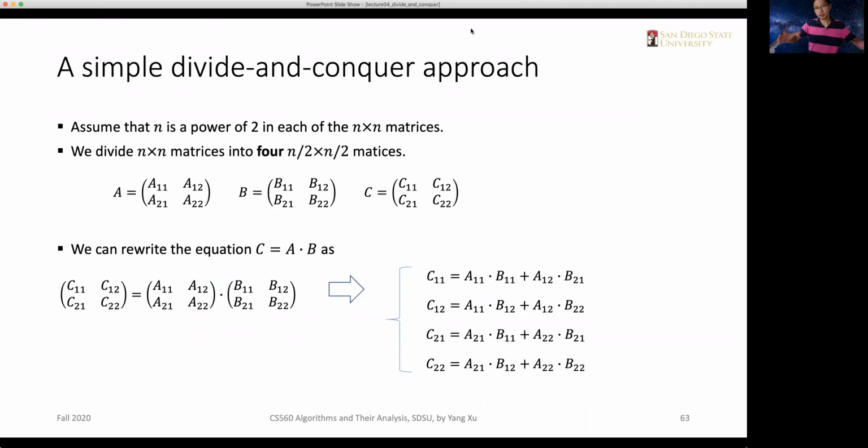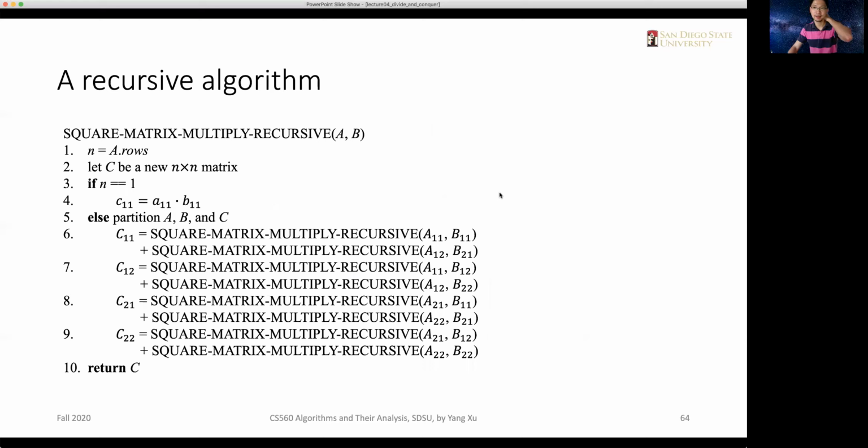Okay, so we can see that there's a sort of divide step, right? We divide the original problem into actually 8 smaller problems, right? We have 1, 2, 3, 4, 8 subproblems of conquering the products between sub-matrices. So it's a smart way, but we'll see that this is not necessarily the ideal solution here.